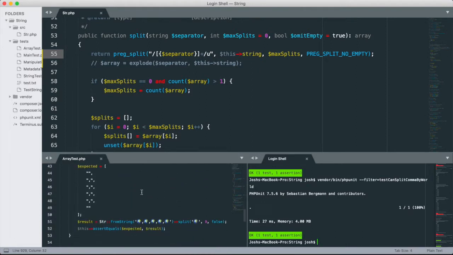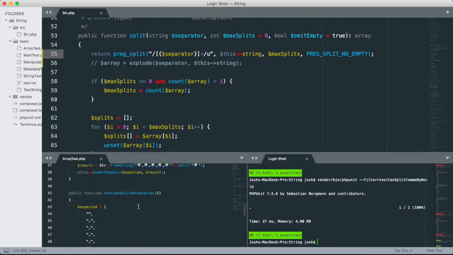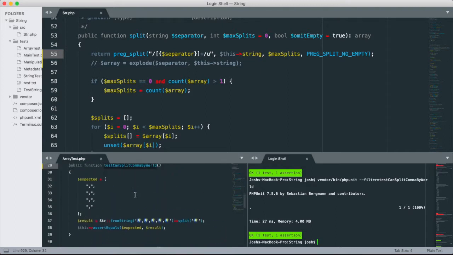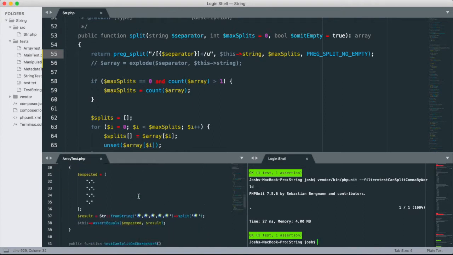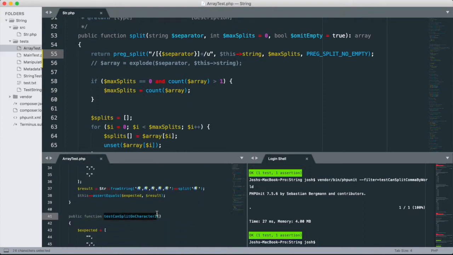And so here we're wanting to do the split. So it's going to be test can split. Oops.